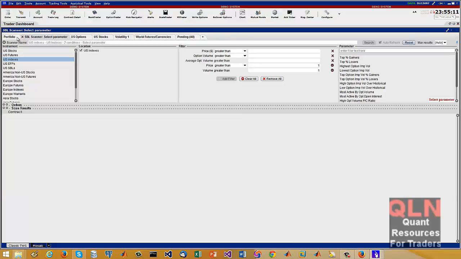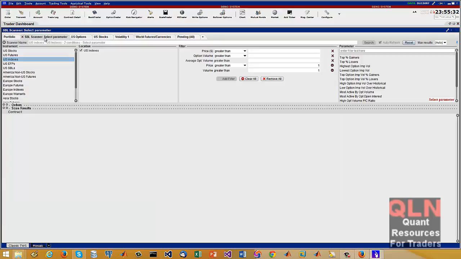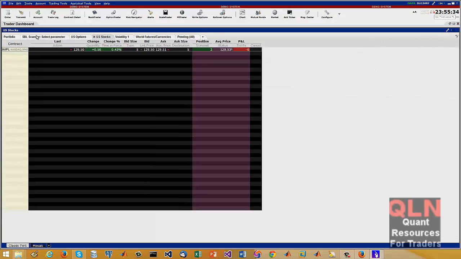It covers all the assets, which is one of the beautiful things of Interactive Brokers. So apparently my cash position now is $500,000, close. Ooh, wouldn't that be nice? Let's see. So we have our scanner. We've done all that. Okay.